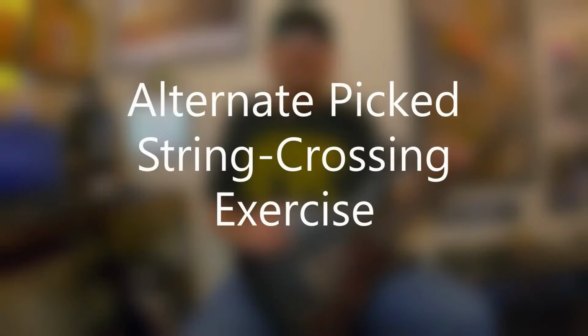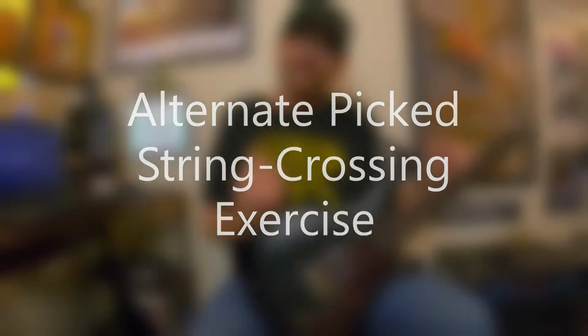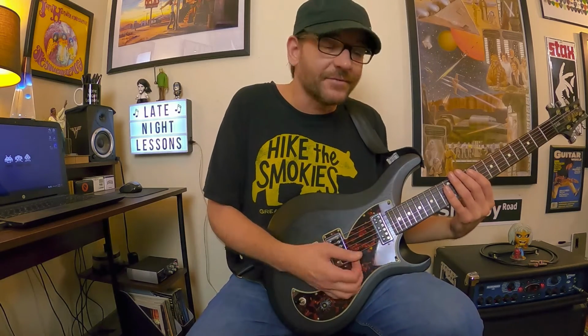Up next is a picking exercise I've given to a lot of students over the years, and this really does help hone in and improve that string crossing and string to string picking and playing. What we're going to do is take F sharp Aeolian and divide it up into little 2-string groups like this. So here's the first group.